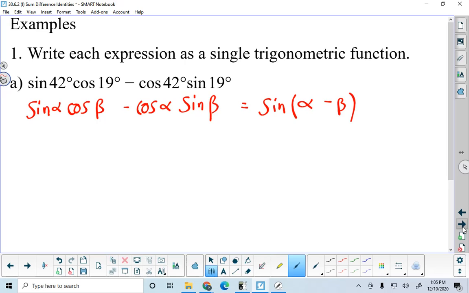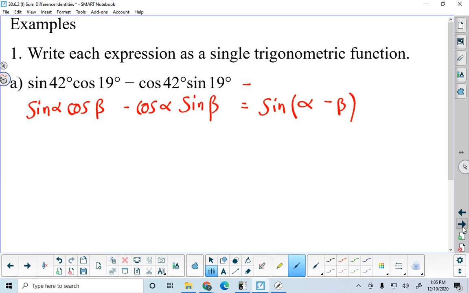Okay. So I'll just let you know what the expectation is here. I expect everybody to know that 1 minus cosine squared is sine squared. If a student has to look at a formula sheet every time to figure out this, I haven't done my job. You haven't done your job. We need to know that. But nobody's going to memorize these sum and difference identities. You need to go to the formula sheet.